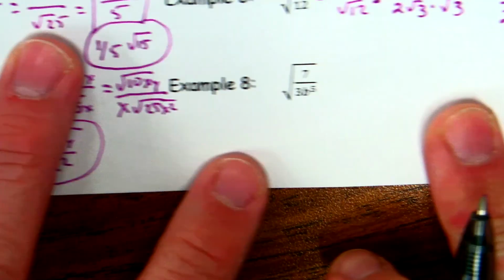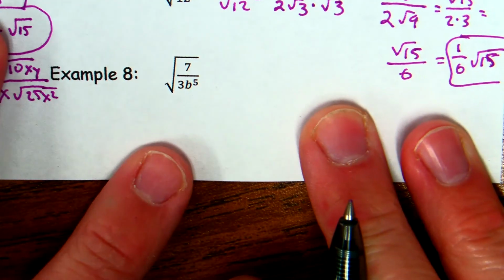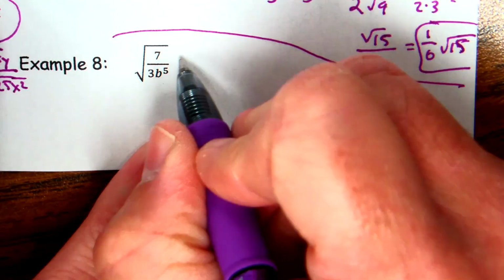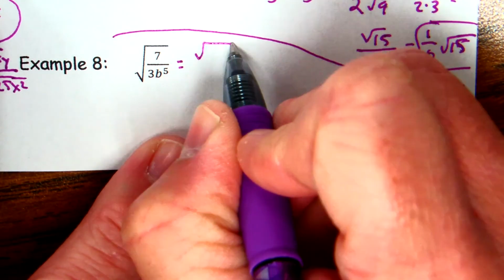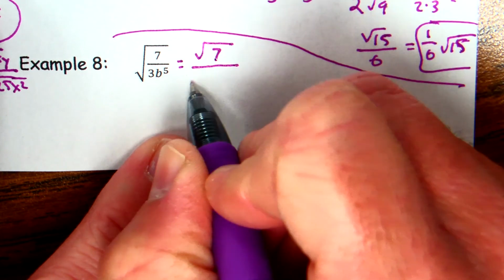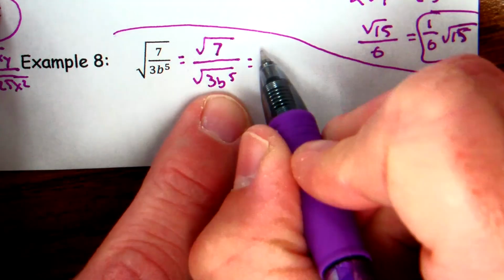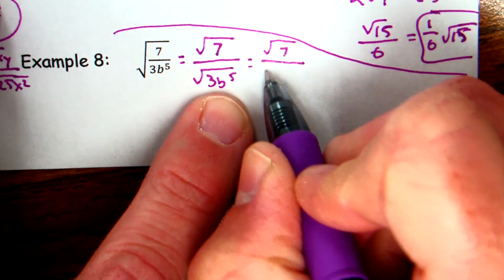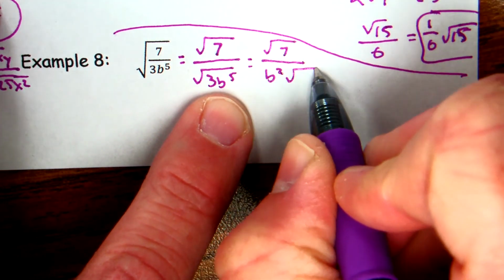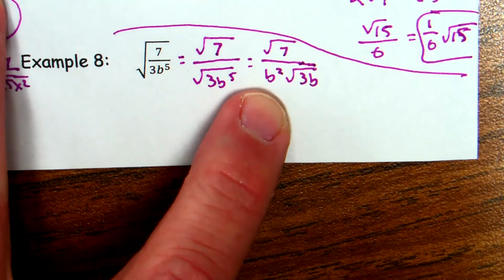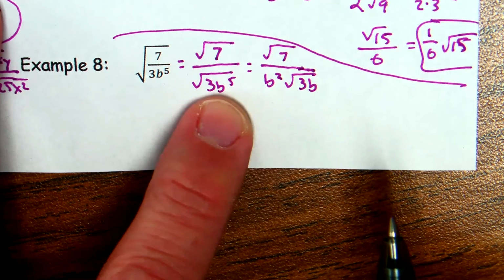Last one. Once again, I would recommend pausing the video and trying this on your own and then watching the video to see if you got it correct. I can't have a fraction under the radical, so I'm going to split this in two. I noticed that the top is in simplest form, but the bottom is not, so I simplify the bottom. If that confused you, you need to go back and watch a video on simplifying radicals.